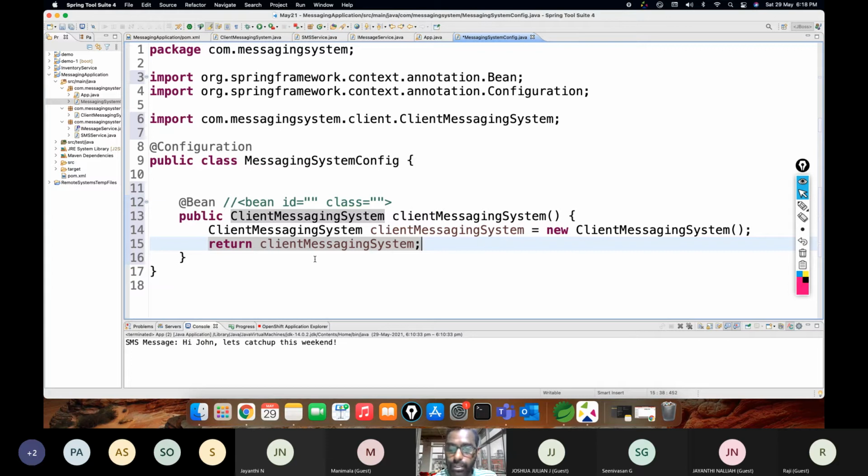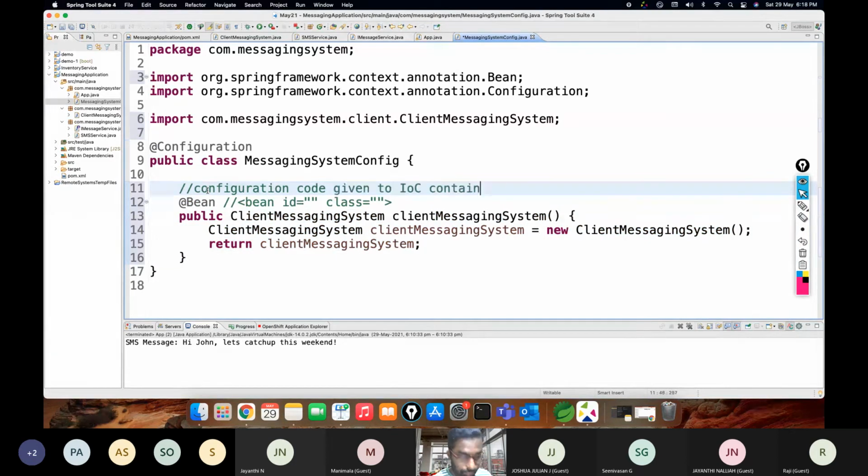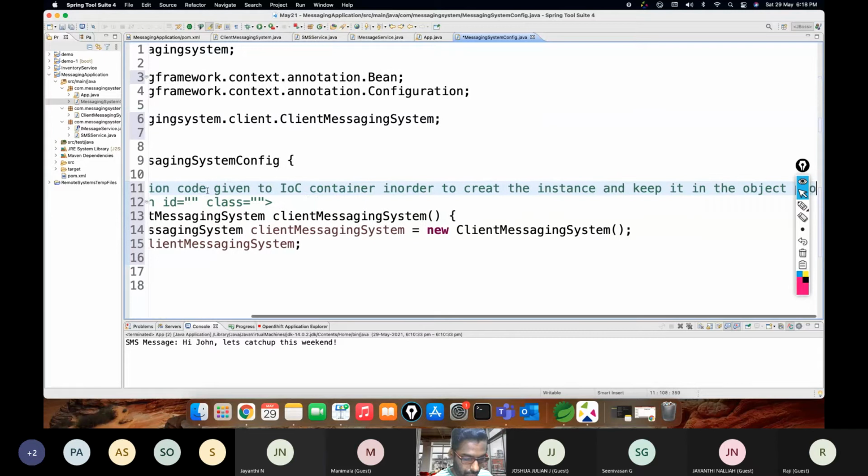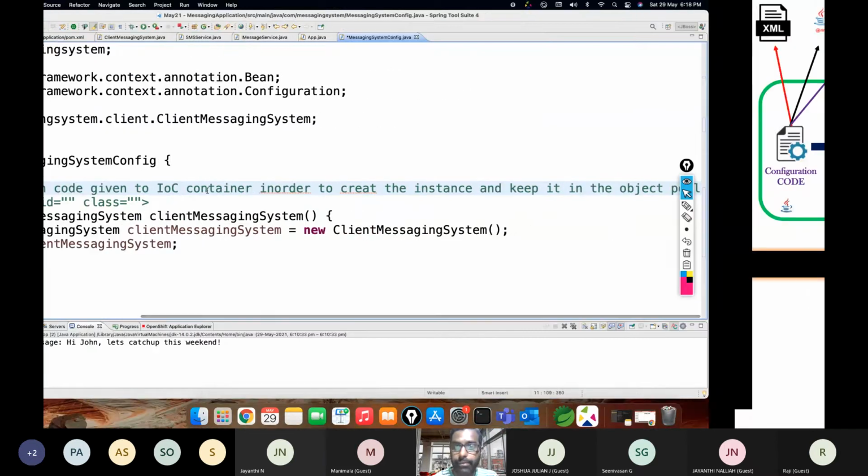So this is a configuration code. What you're seeing right now, from line number 12 to line number 16, is the configuration code given to the IOC container in order to create the instance and keep it in the object pool. Now you need to recall the diagram.